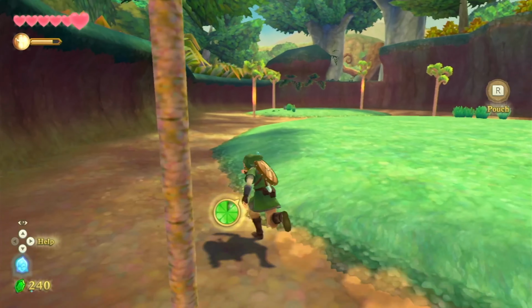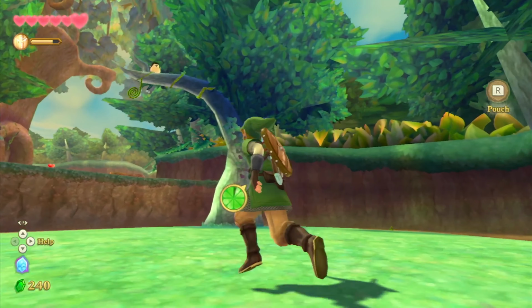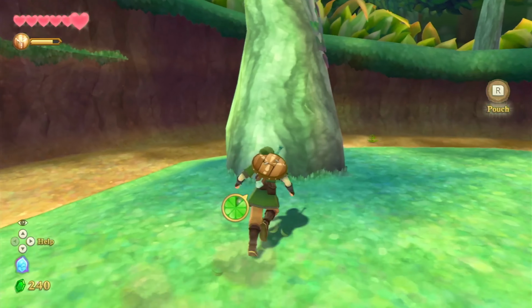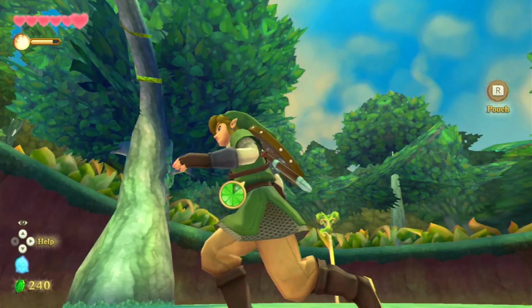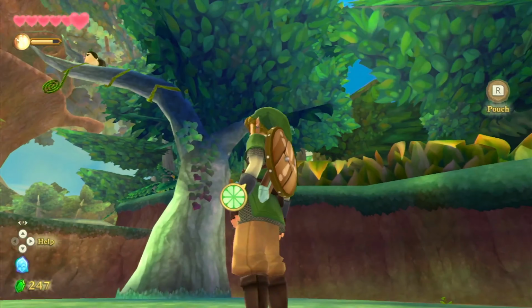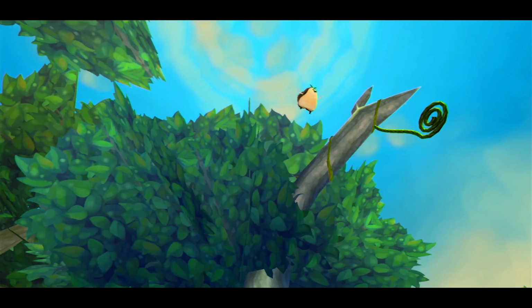Hey, I'll get you down, all right. Okay, well, I'm assuming it's to do with... I can't climb the tree. I'm assuming it's to do with the vine, but I can't interact with those or else I would have... Come on. I don't know how to get you down. Okay, maybe I can just run up and bang my head on the tree and it'll make him come down.